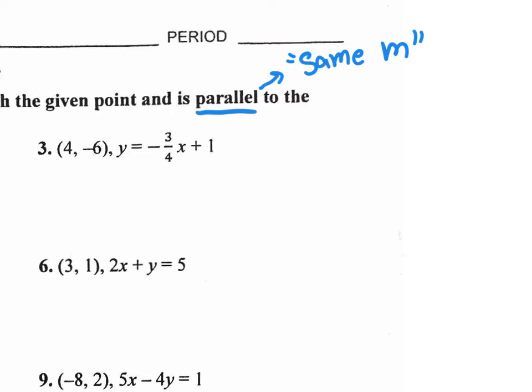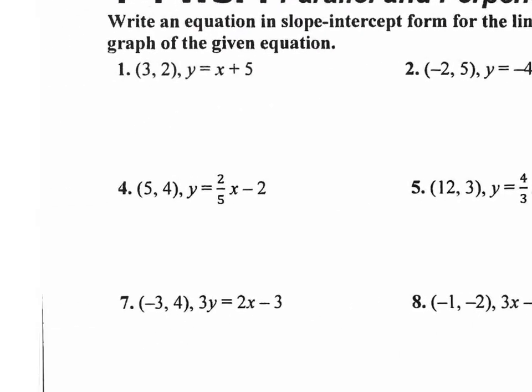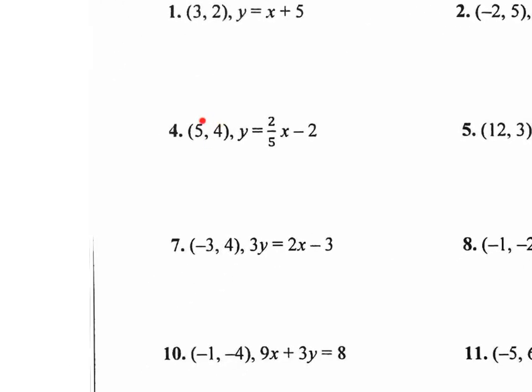Okay? So I hope you guys remember last week they gave you a point and they gave you the slope. They said the slope is 3 over 2 or the slope is 1/2. So your slope is m equals 1/2 and your point is this. Right here they don't tell you directly the slope, they tell you indirectly the slope. They say your point is 5 over 4, but your slope is going to be parallel to the slope of this equation.